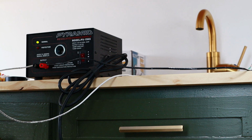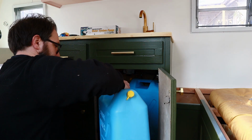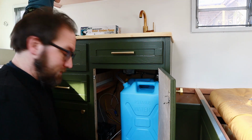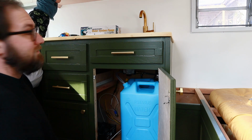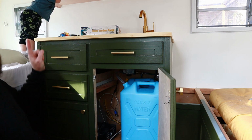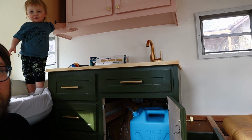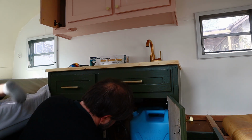Well, that seems to work. Okay, so I'm going to try it with my little power box here, and we're going to see what happens. This guy. What a little troublemaker. Okay, I'm going to turn it on, we'll see what happens. Turn the power box on first.